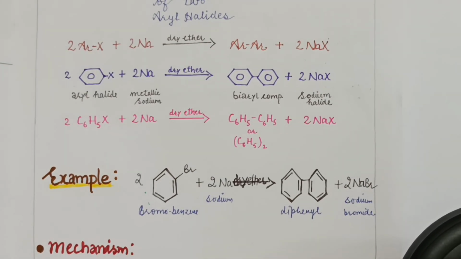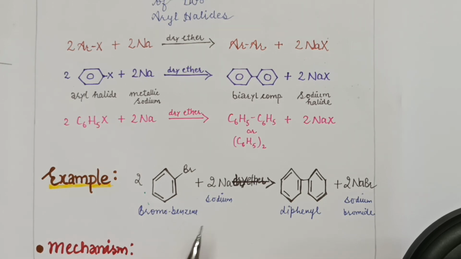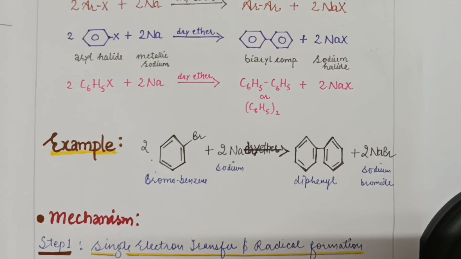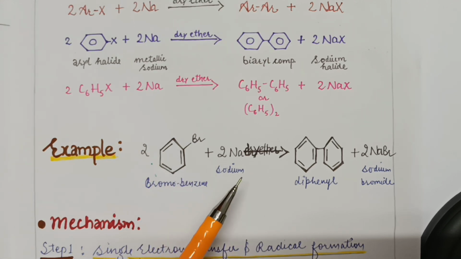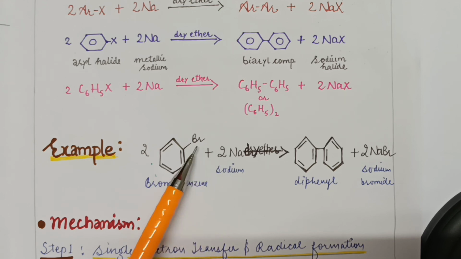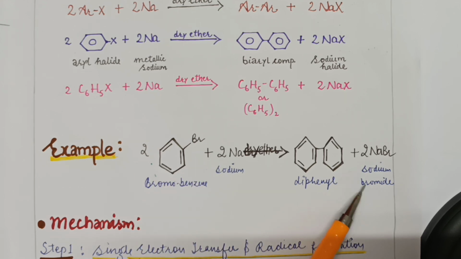So here we have taken bromobenzene. Okay, so bromobenzene is there and metallic sodium is there. In the presence of dry ether we have taken them. Since there are 2 bromobenzenes, there would be 2 bromines, and since there are 2 sodium atoms, each sodium is going to take each bromine, going to form 2 sodium bromide. Each phenyl group is going to be left on each side, so 2 phenyls are going to combine and they are going to form diphenyl compound as a result.